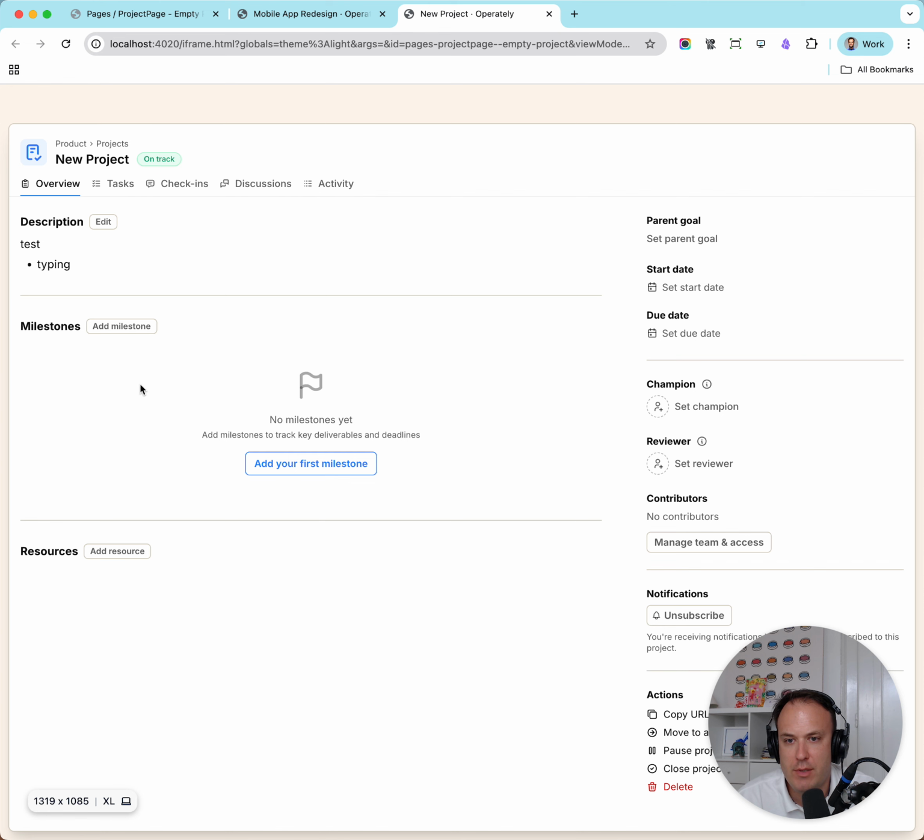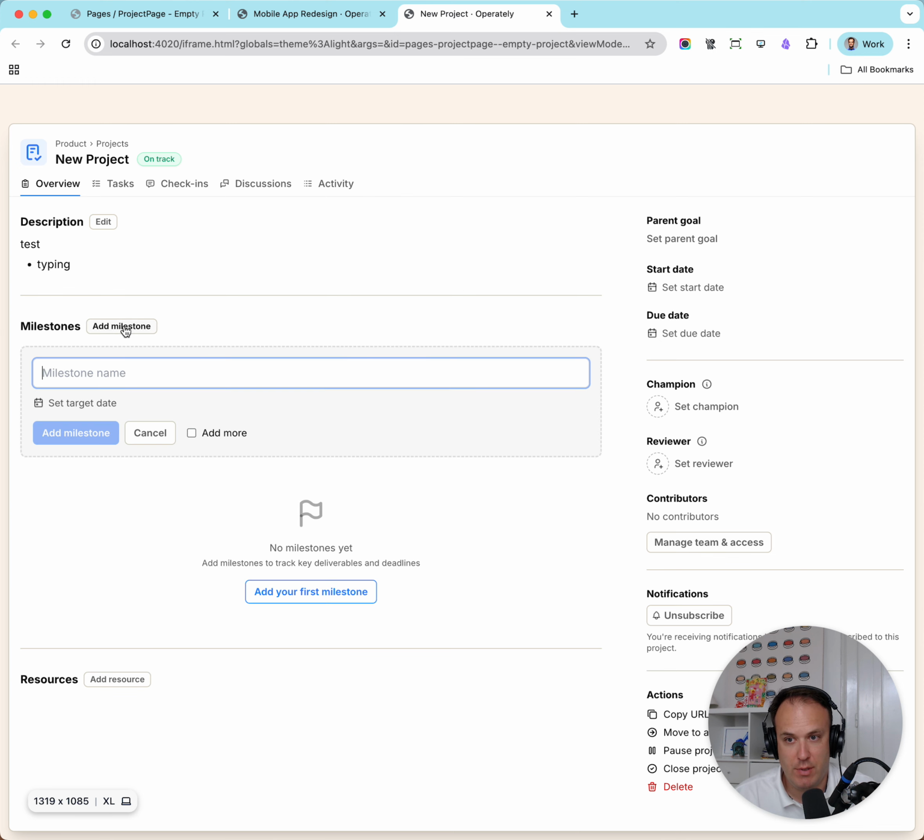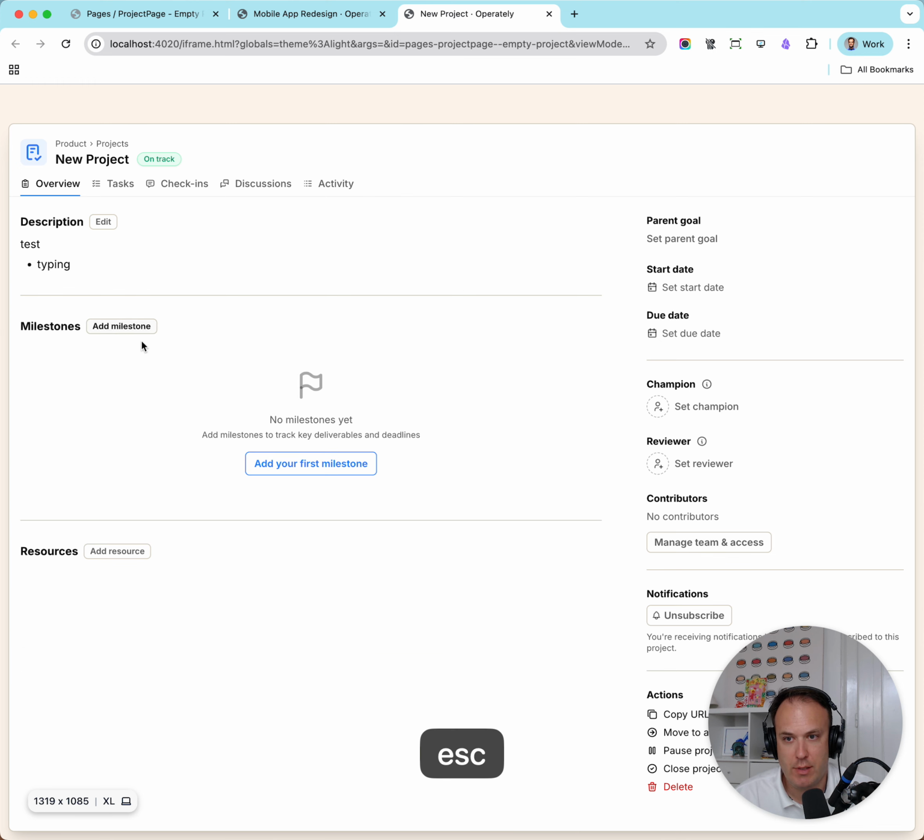The primary call to action is to add your first milestone, which can be done either from here in line or from here. In both cases, basically, you get this little form. I've really made sure that the forms are tab key friendly, so if I press tab, I can move back and forth.